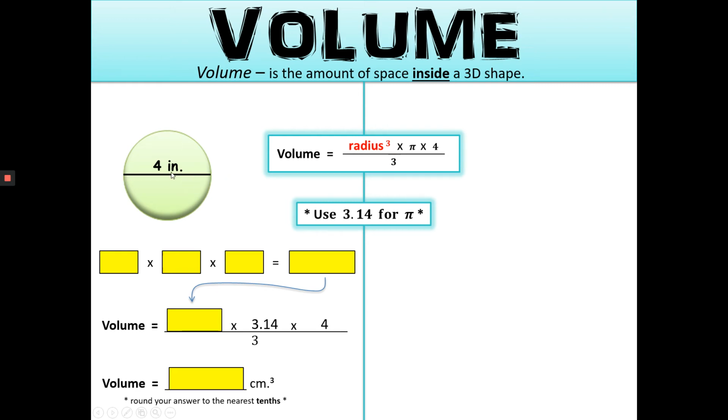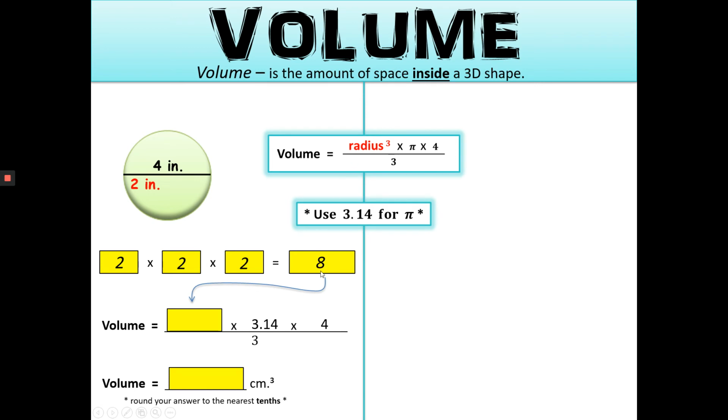So this one right here is given to you as the diameter. So if the diameter is 2, remember the radius is half of that. So that means 2 should be the radius. All right. So radius cubed, that means we got to plug in a 2 here, a 2 here, and a 2 here. So radius cubed, or that number times itself 3 times, is going to give you 8 for this part right here. 2 times 2 is 4, 4 times 2 is 8.